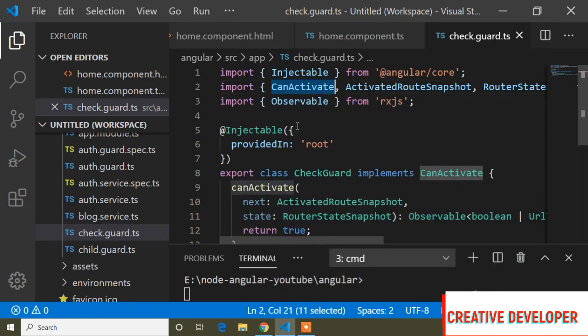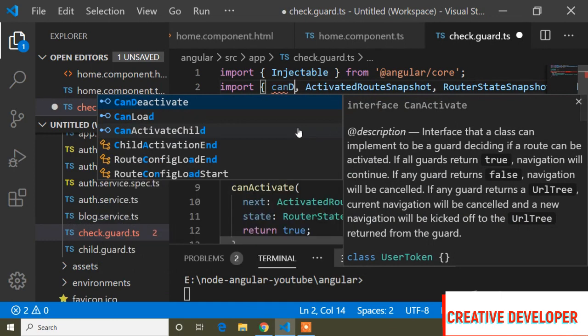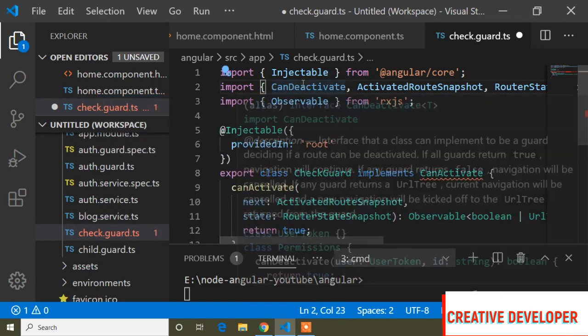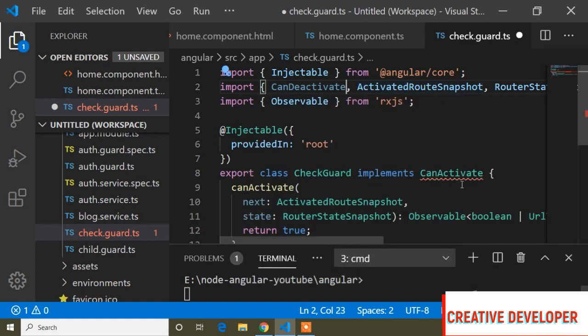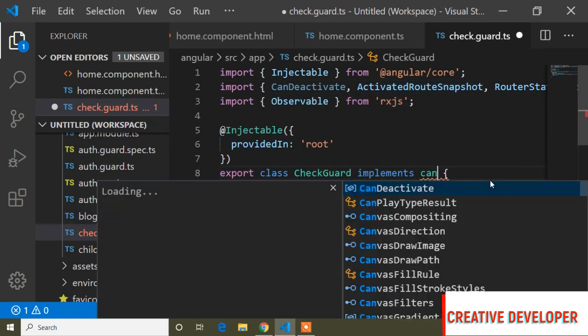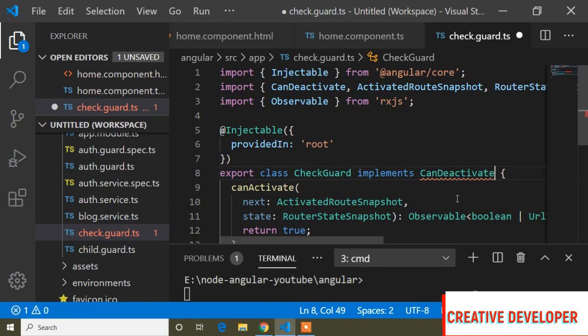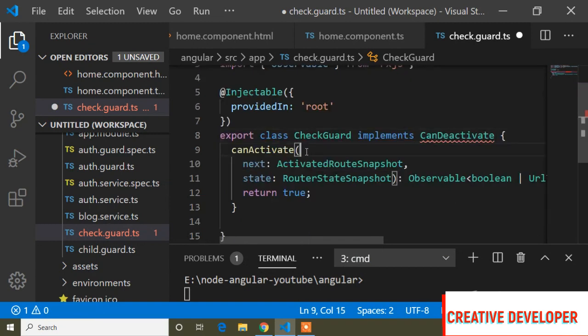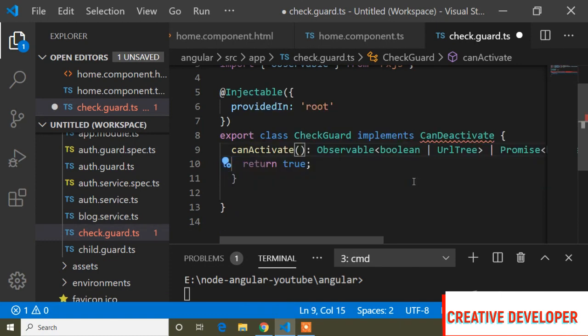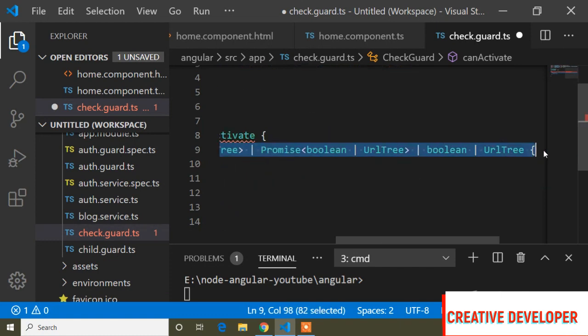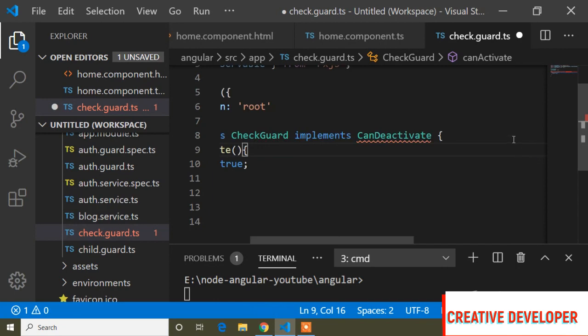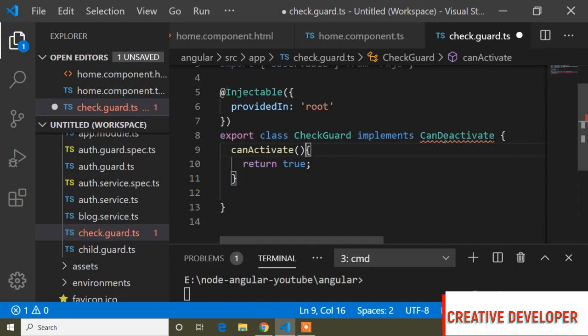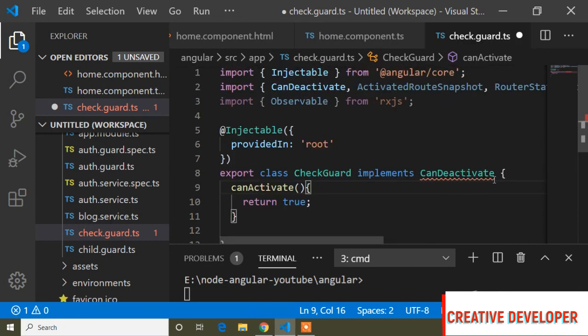Now I will modify this can activate guard to can deactivate. So here I will write can deactivate, with C and D capital, and here also can deactivate. And now I will remove this, and I will remove this also, and now you can see it's showing an error, because when we generate can deactivate guard, we need to pass a generic type, and that type is the component.